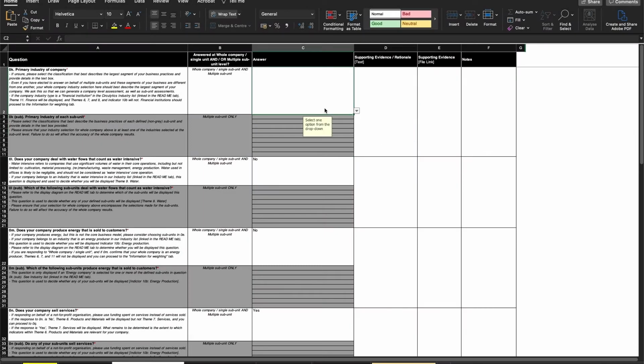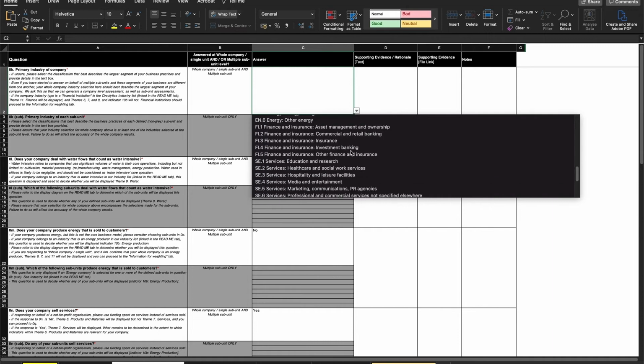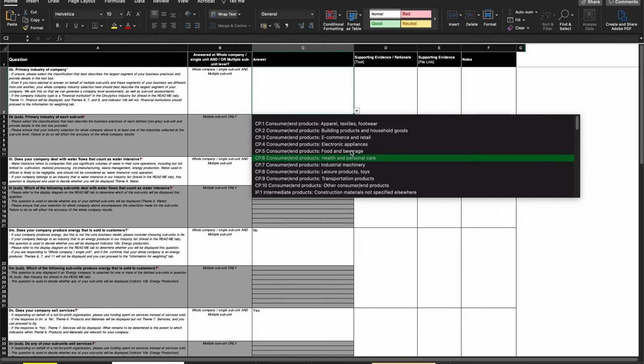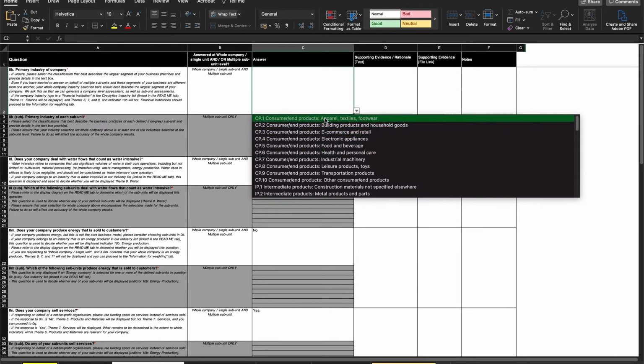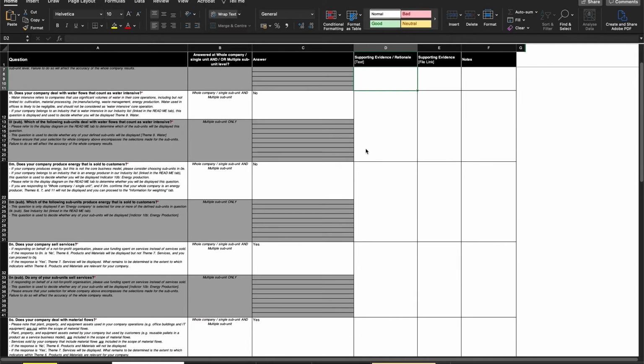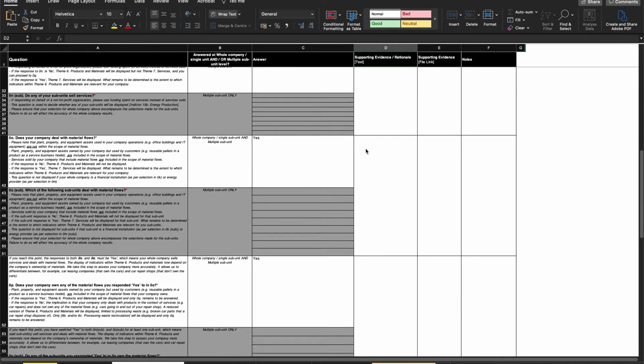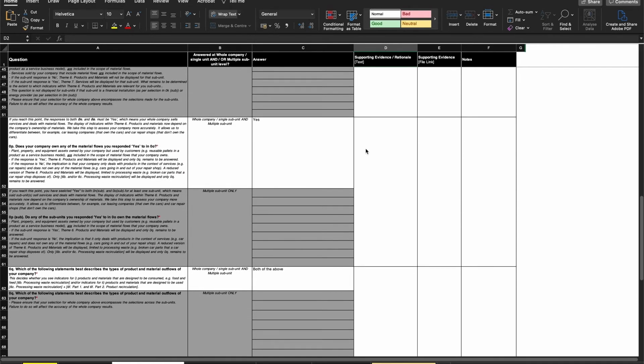The first question in company characteristics asks for the company's primary industry, according to the Circulytics Industry Classification System. The applicability and display of the remaining questions in company characteristics, that is 0L to 0Q, depends on the industry selection, as well as other selections made in these subsequent questions according to the flowchart shown a moment ago.